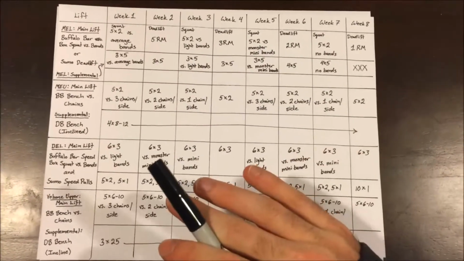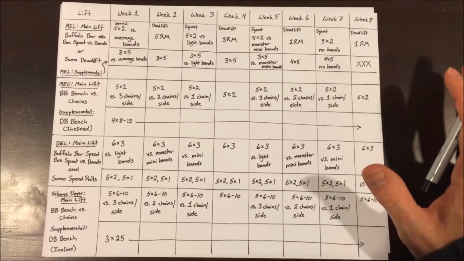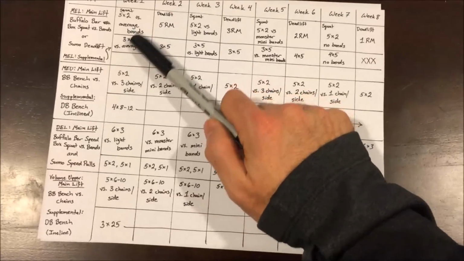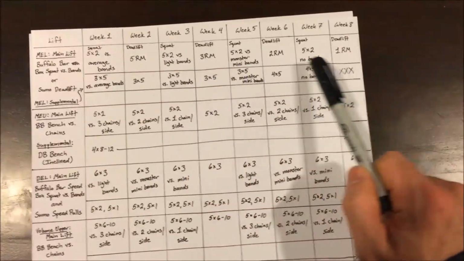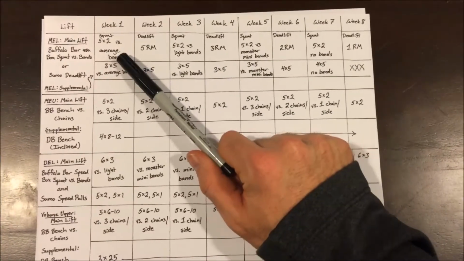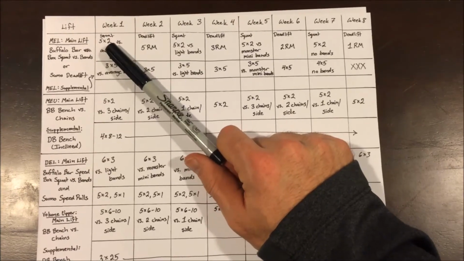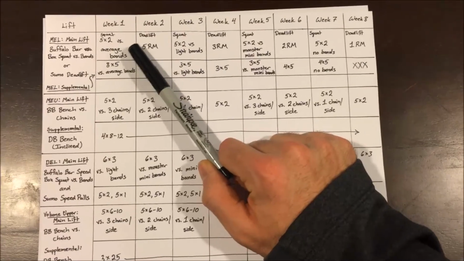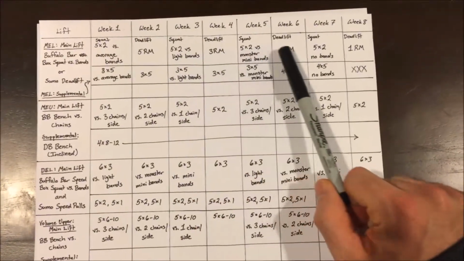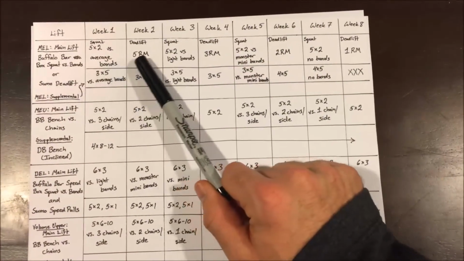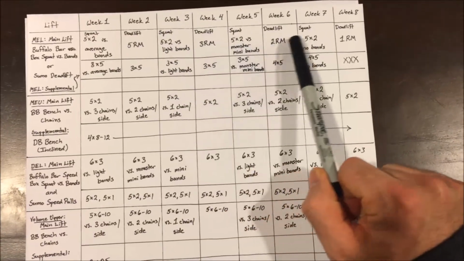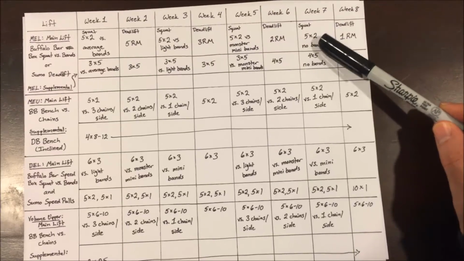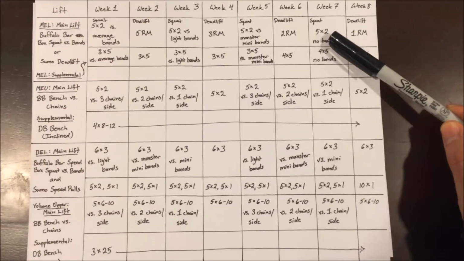Here we have the whole 8-week block filled in. So here you can see the squat and deadlift days are alternating and what I'm doing for each of those days. So for the squat days, I'm going 5 sets of 2 against bands, and as I go throughout the 8 weeks, the band resistance is slowly going to get less and less and taper off, eventually squatting 5 sets of 2 with no band tension.